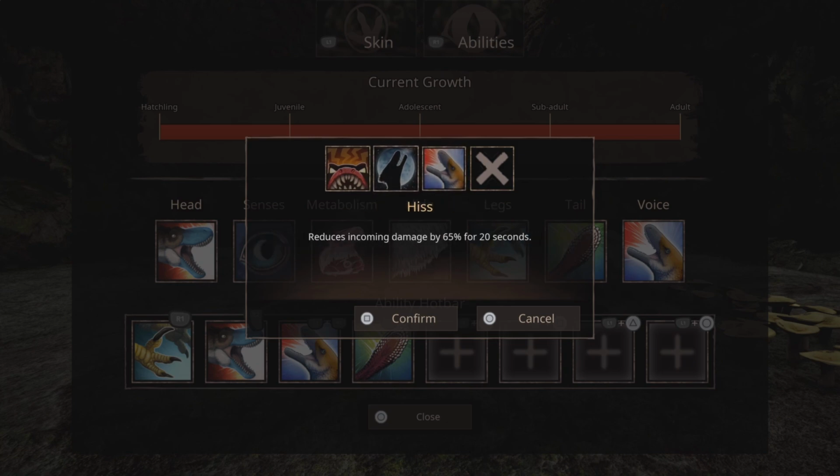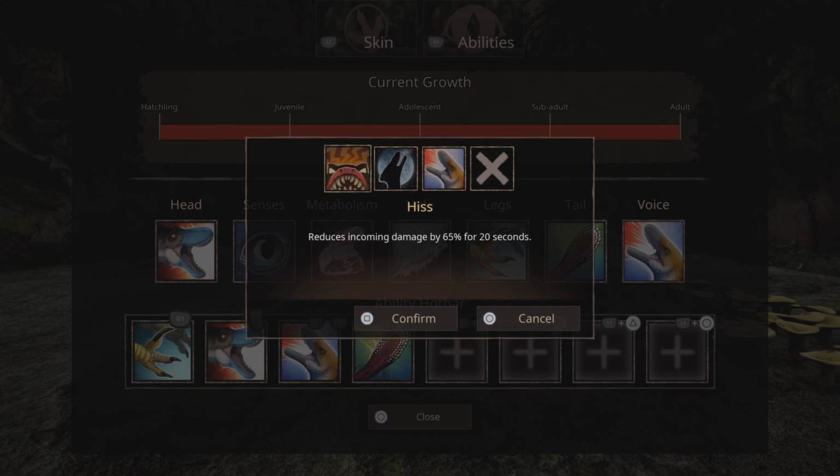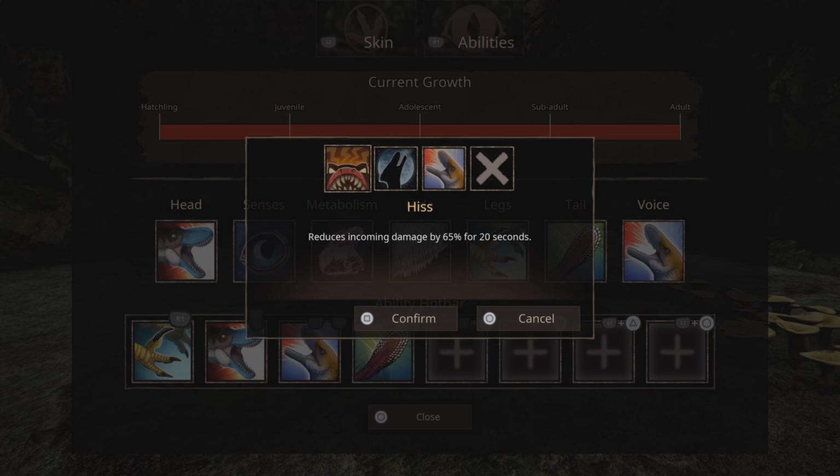And then last but not least, the roar, or the voice here. This one here, Call of the Night Terrors. This is, again, if you're doing a nighttime build, increasing your stam recovery, increases your damage. It's a long buff, it lasts a minute. And then you have Hiss. So this is for a nighttime build, Night Terrors, but Hiss is more of a personal buff, reducing incoming damage by 65%, which is good, but let's be honest, as a Raptor, we're not trying to get hit.